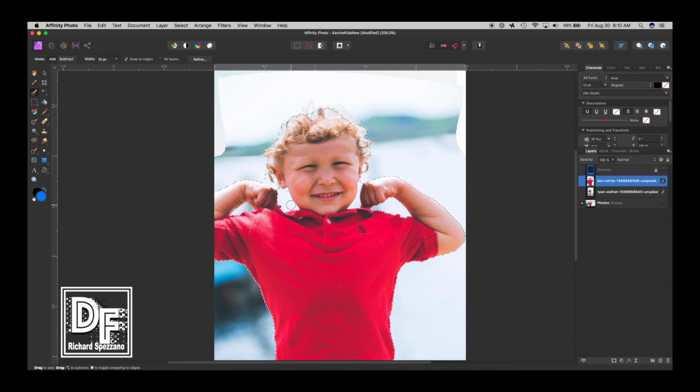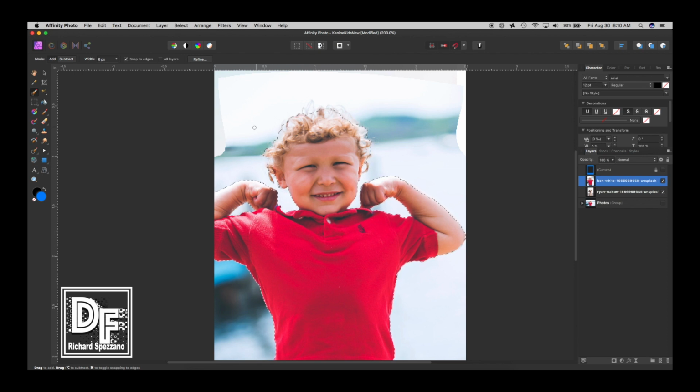Oops, I need to get in here. And in here I'm holding Alt. So I'm going to get rid of, I think, that little piece of hair. I don't like that piece of hair there. And I need to go Alt here. And maybe get this, but not the inside. So let's see. There we go. That's close enough for me.